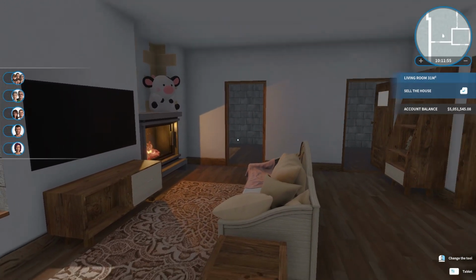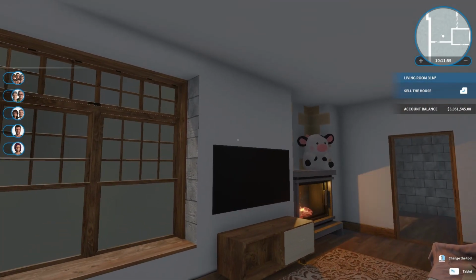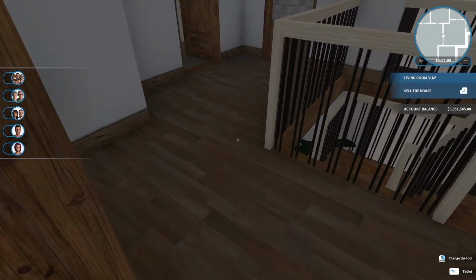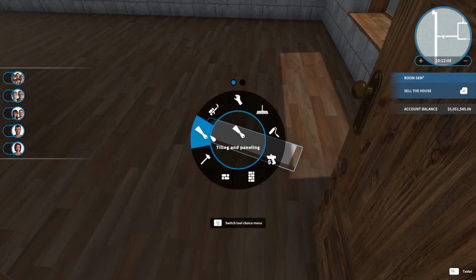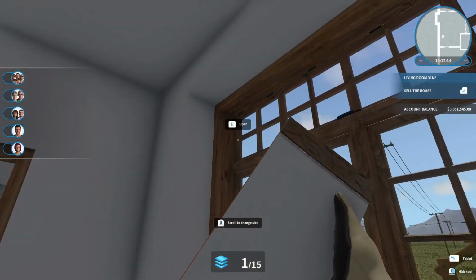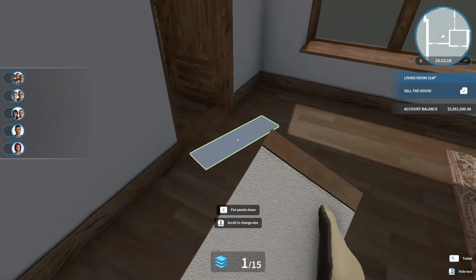All right, so we've got a sofa, we've got a television. I didn't finish off the window there. Where did I put the... There you are. Oh, finished off that side. Okay, awesome.